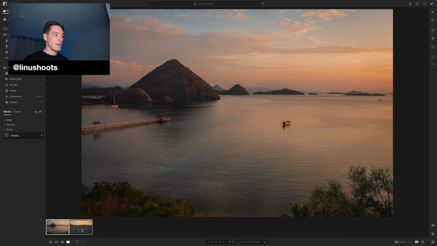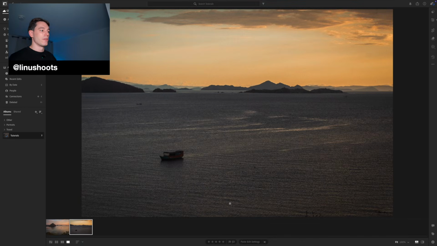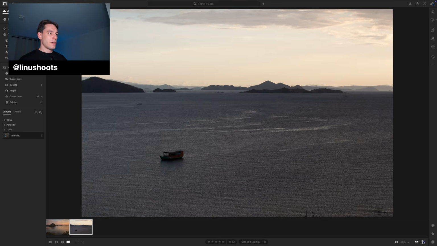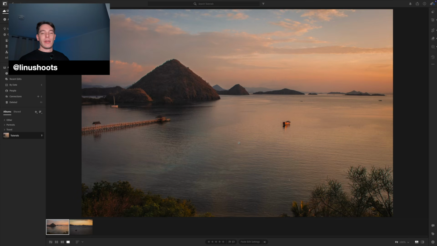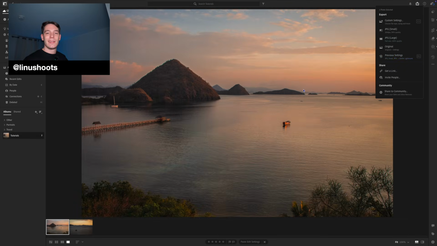And as you can see, it basically already edited this photo that we also took. As you can see, before, after, and we have the same look. So you can create one look for your entire trip. Once you're done with the photo, you can either share it via Lightroom link, or you can export it right here. But that's basically how you create a cinematic moody kind of look in Lightroom very easily.